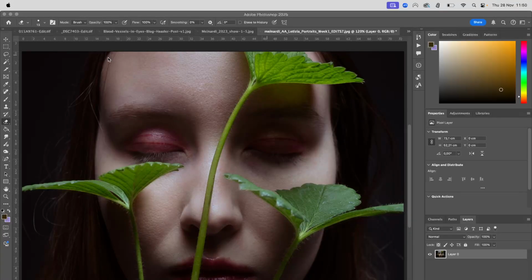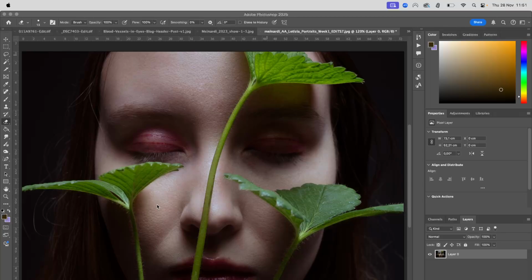Okay, so we're gonna go over how to use Camera Raw to create a mask over part of the image using the brush inside Camera Raw, and then adjusting the lighting or the color within that mask that you created.